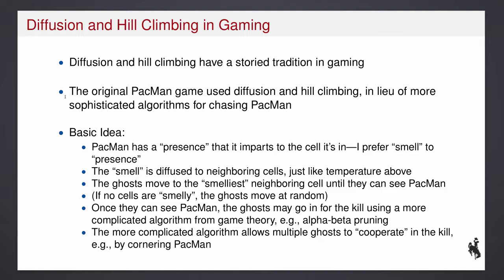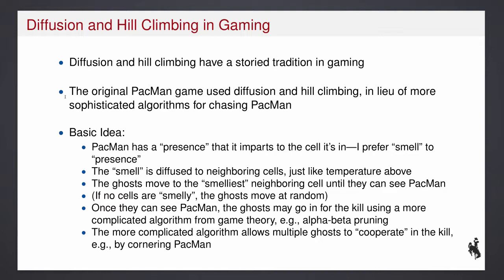Now, what the ghosts are doing is basically sniffing for Pac-Man, and once they get some sort of scent, they start climbing the hill. And what does that mean? It means they look around and go, in which direction is the scent getting stronger? That way. That's where they move. That's the extent of the intelligence of the ghosts in Pac-Man, and that's all it takes, really.